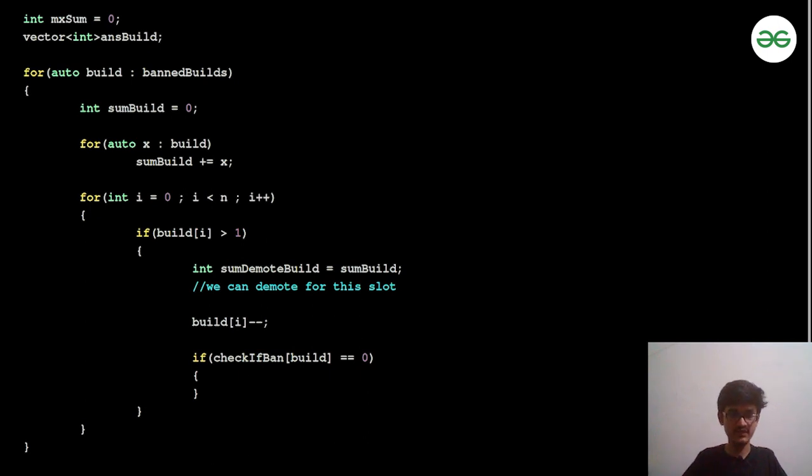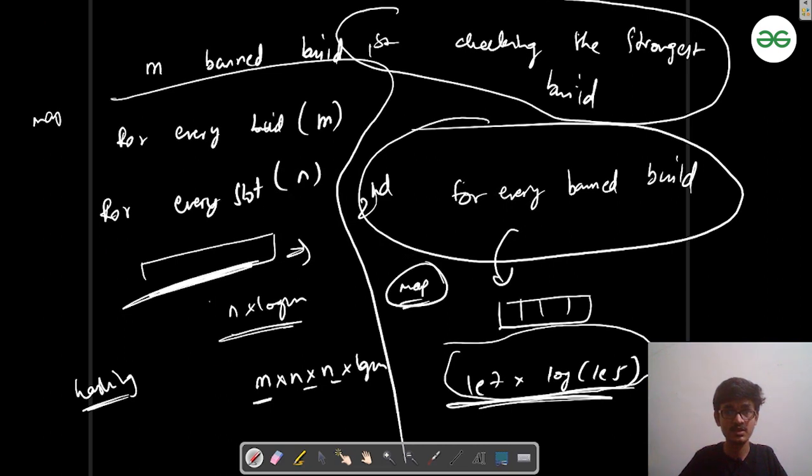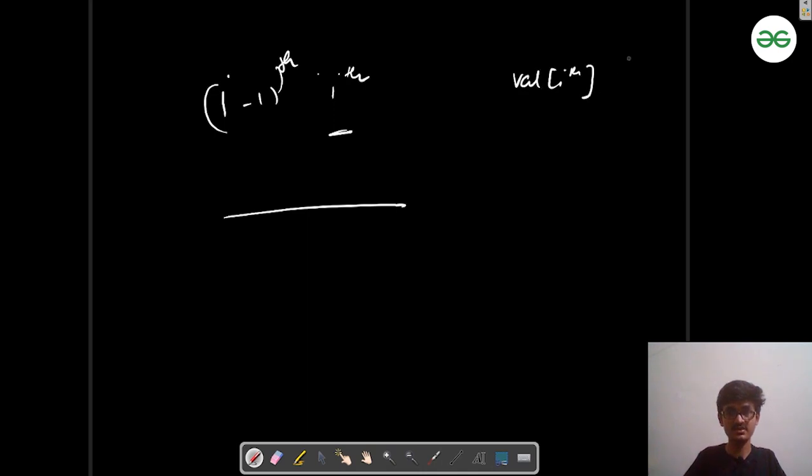So what we have done here is, first we have ith element, right, at some slot. We are changing it from I to I minus 1th element. So the sum will change from value at this ith element minus value at this I minus 1th element, right?